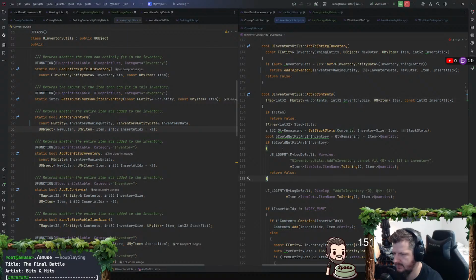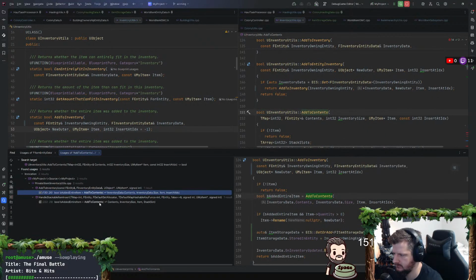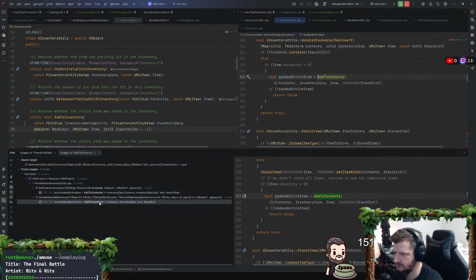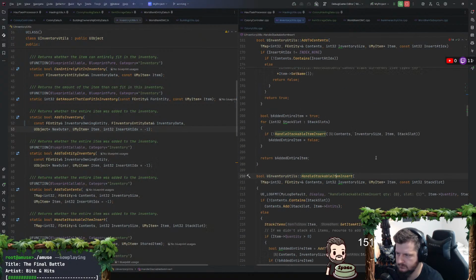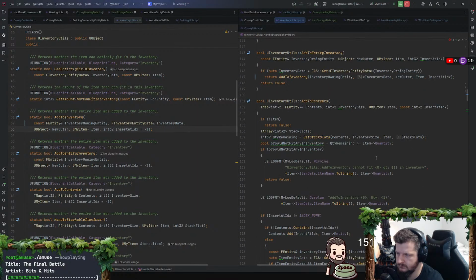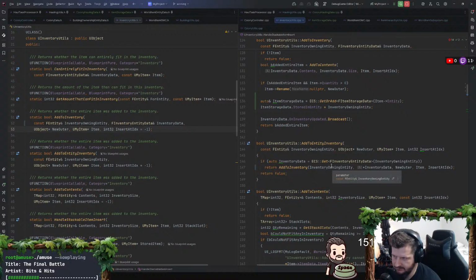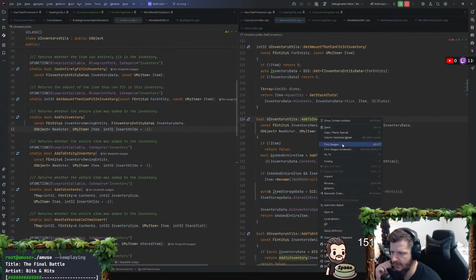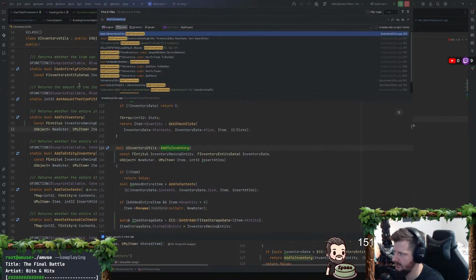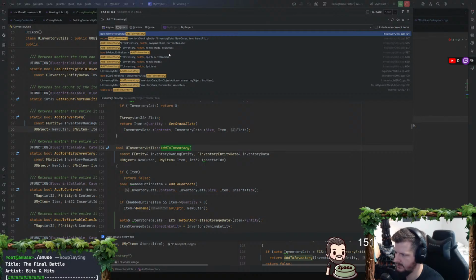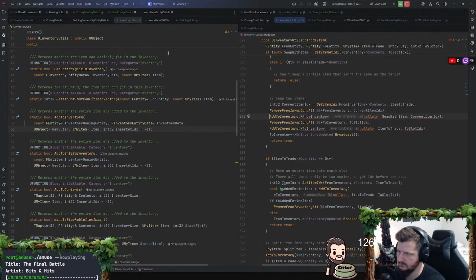I guess maybe even here could be. So add to contents is only called from there, and then add to inventory. That's a lie. I know that is added, that is used in a lot of other places. I knew it.